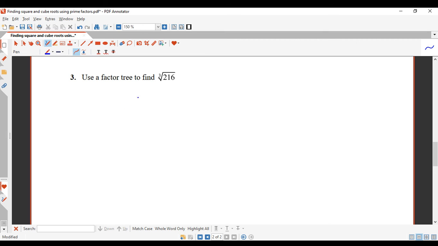Now, 216. Let's break this down. It's an even number, so I know that it's divisible by 2. 2's into 2 goes once. 2's into 1 goes 0 times, but now we link up the 1 and the 6 to 16. 2's into 16 goes 8. So the factors of 216 are 2 and 108.